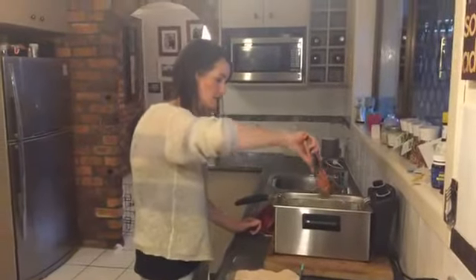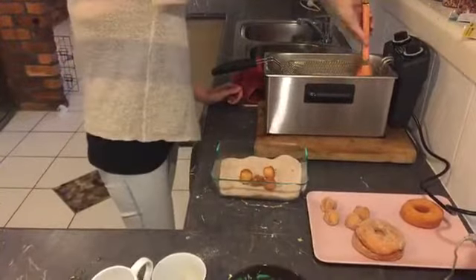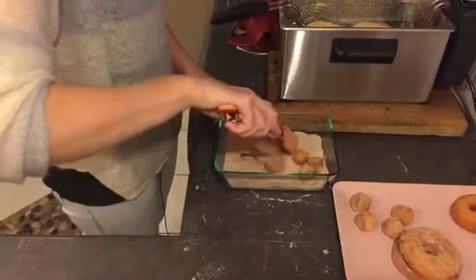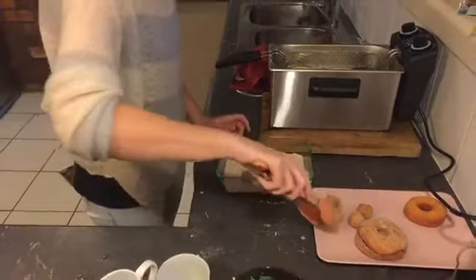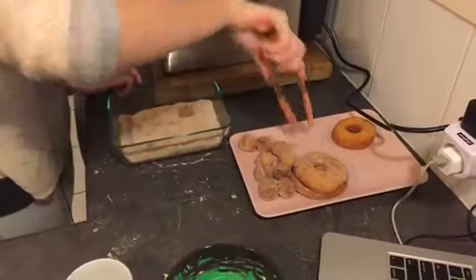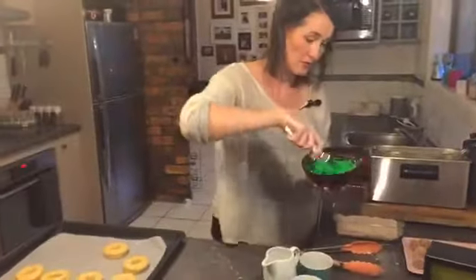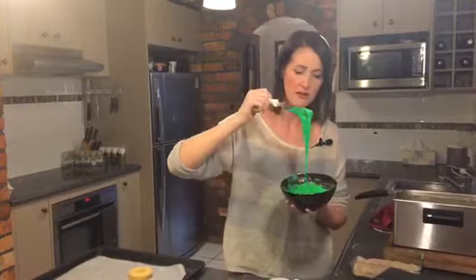I'm just going to hold it in place. With the little holes I'm just going to get them all covered in cinnamon sugar — melty, melty goodness. As I said you want a little bit of oil and heat on them because that's what makes the sugar stick. Homemade cinnamon sugar — great on buttery toast if you don't have time to make your cinnamon donuts. Look at those, they're looking really cute. You could do those for a baby shower. Now what I've got here is some green icing — just your normal butter and icing sugar icing mixed with a little bit of water to a slightly runnier consistency than I would use in a cake.